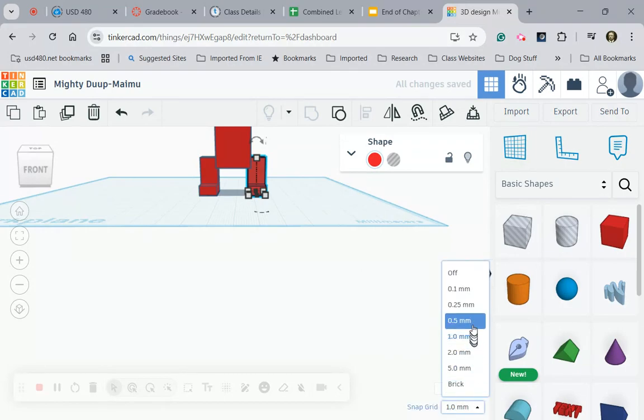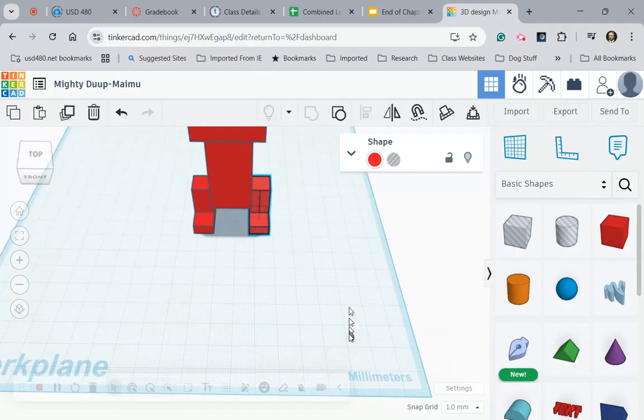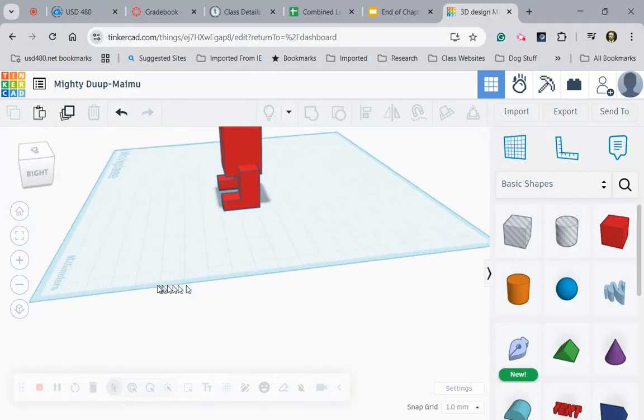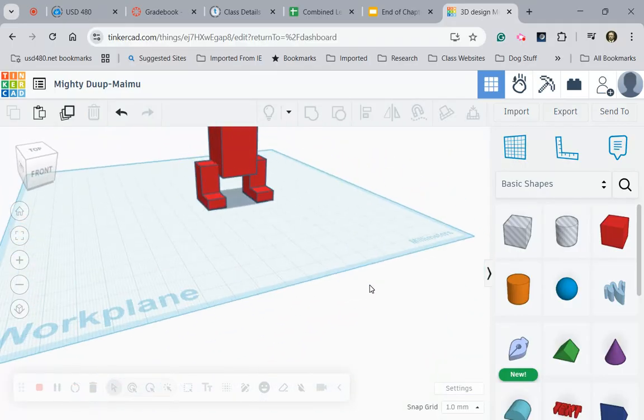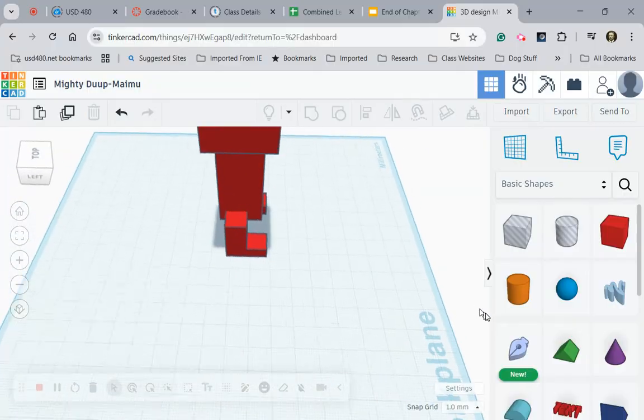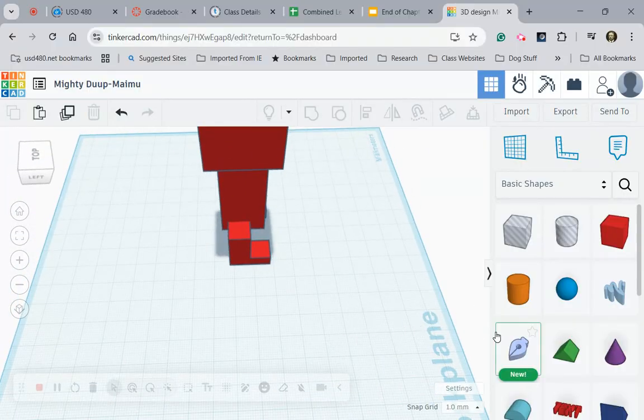By the way, you can reduce the amount. If I wanted to only move 0.5 millimeter, that's where I would go. If you want to change the amount that the arrow key affects, it's right down here, just to let you know where that is. I'm going to go back to 1 millimeter for a little while. So far, that's looking okay. The next thing we're going to do is the arms, same basic idea that we did before. Let's see here, 15 and 15.